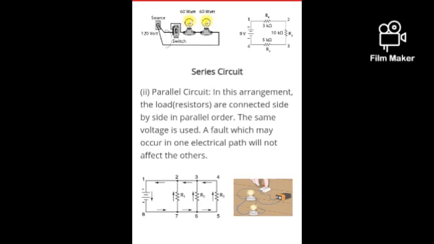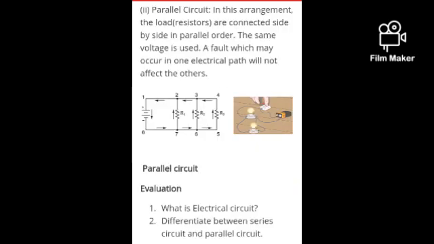Now we look at the parallel circuit. It is the arrangement of loads connected side by side. Please take note of that, side by side. They have the same voltage but different current. When one is faulty, it is not going to affect the rest, unlike the resistors in series. A fault which may occur in one electrical part will not affect the other.